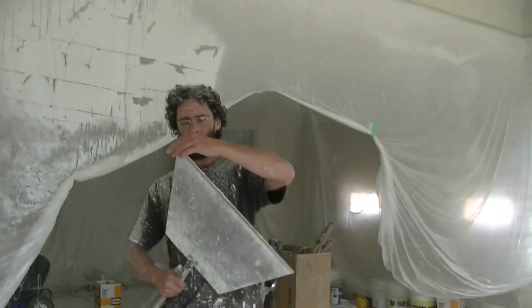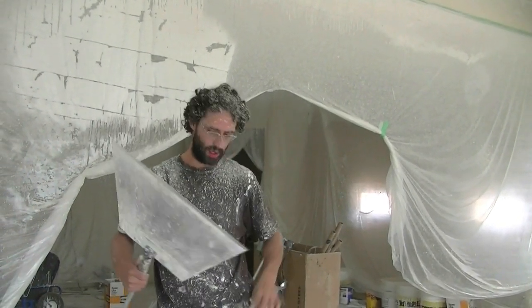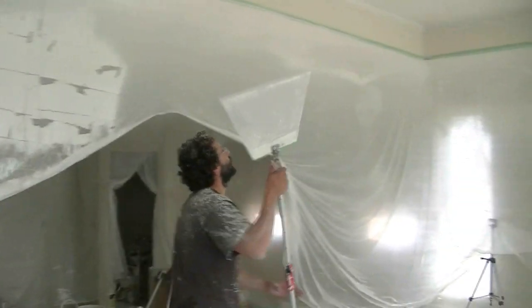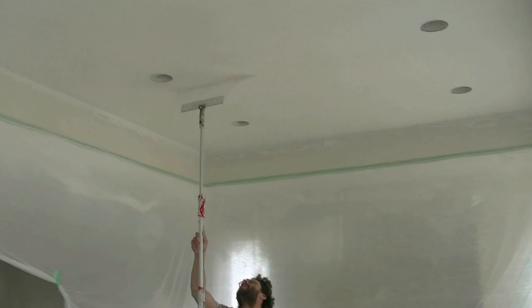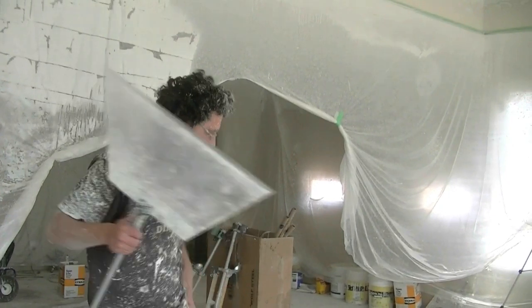Make sure that you clean off your blade. If you don't clean your blade, you're going to get uglies pulling on your ceiling as well, and we don't want that. We want it to look very nice. You'll be wearing it in the face a little bit, but that's okay. Oh, that's starting to look really nice.